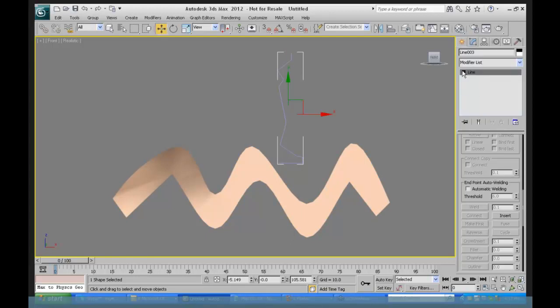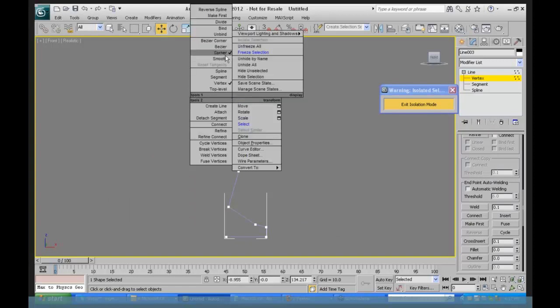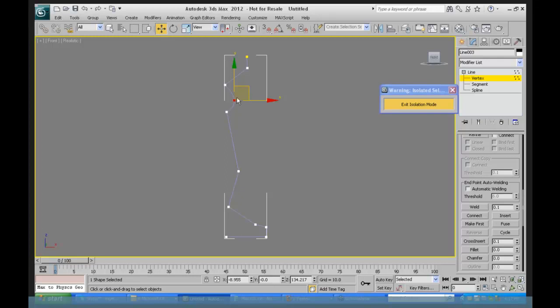I then go to vertex mode, and then let's isolate that again, Alt Q, and then I will use my individual vertices. If I use smooth, I just get the same tangency that comes in and goes out. If I choose Bezier, I have handles to play with to make the adjustment that I want, like that. Okay.